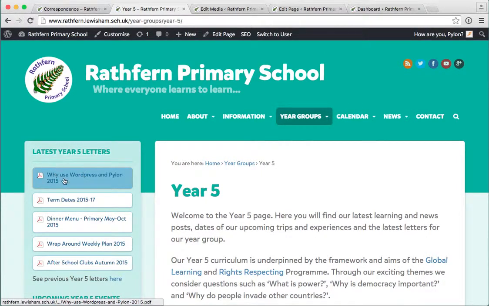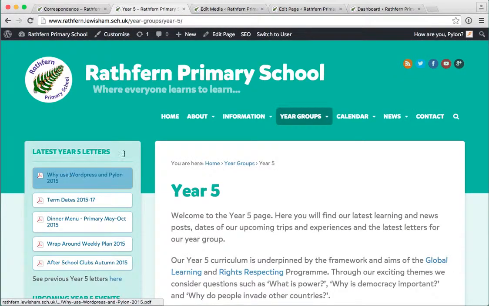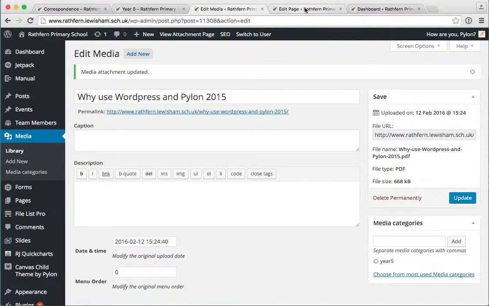And there's our document uploaded. And that's because there's a bit of code on this page that is looking for any PDF or Word doc that's uploaded with a Year 5 tag on it. If I want that to be removed, I simply go back to my Edit Media screen and take that off, and then update it.